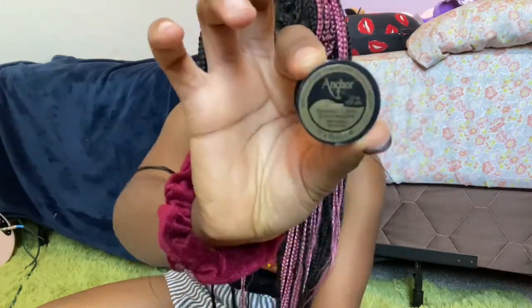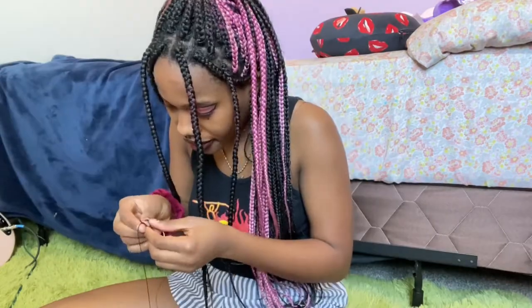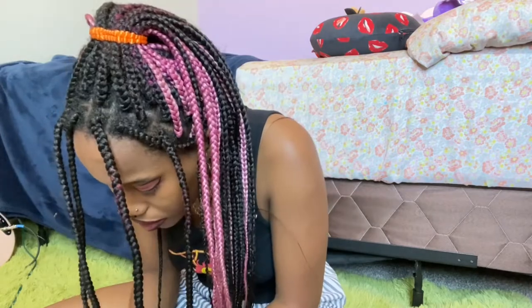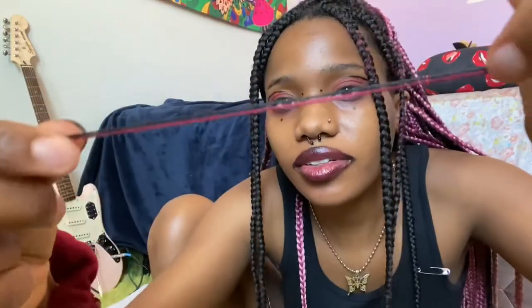This is the thread I'm using. I got black and this red color, and I had the idea of doing it with both black and red together. I finally threaded the needle — I did it! So I'm using these two colors, black and red together, and this is what it looks like on the string. I'm just going to embroider them together and I think it'll look cool, so I'm really excited.